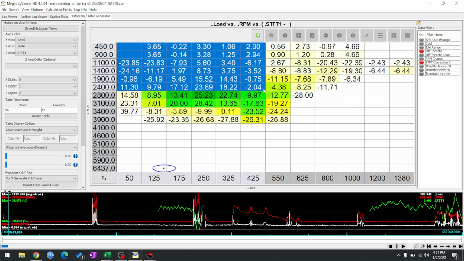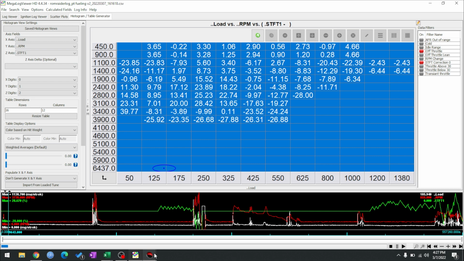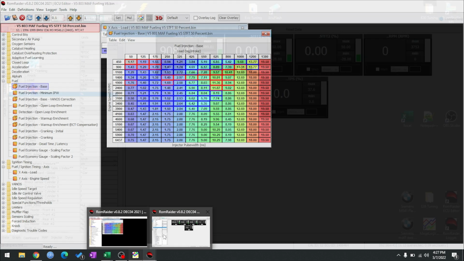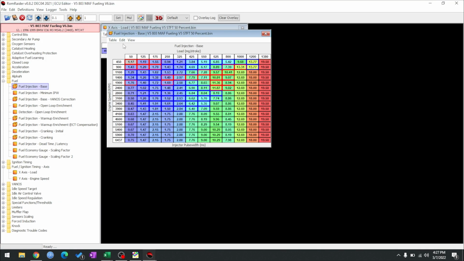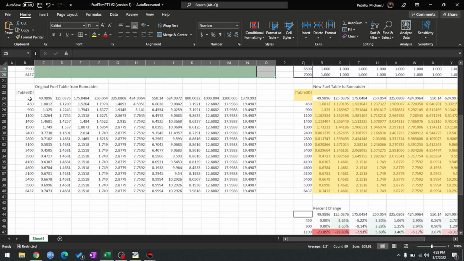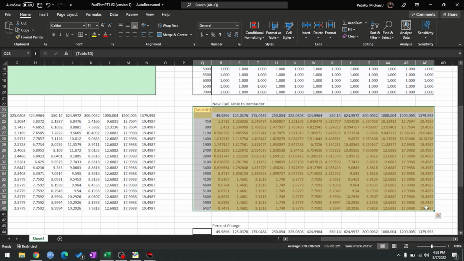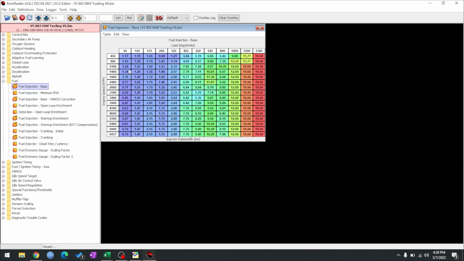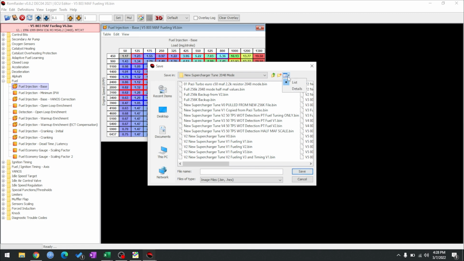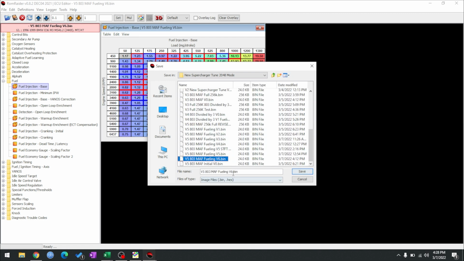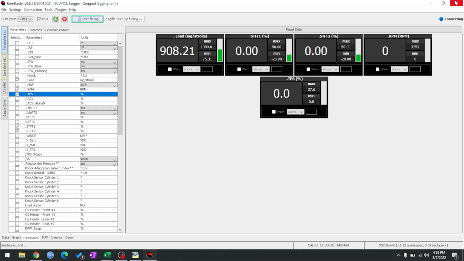I'm going to take all this, copy it, and then paste it into our part throttle tuning. And then we're going to take our old fuel injection table. I'm actually going to close this out and open our new one. Paste it into here. Take our new fuel table, paste it back into ROM Raider, our new tune. Again, make sure that first cell is highlighted, then go to paste. Okay, and save this as a new tune. So we're in 7. Close out the logger. Flash it.